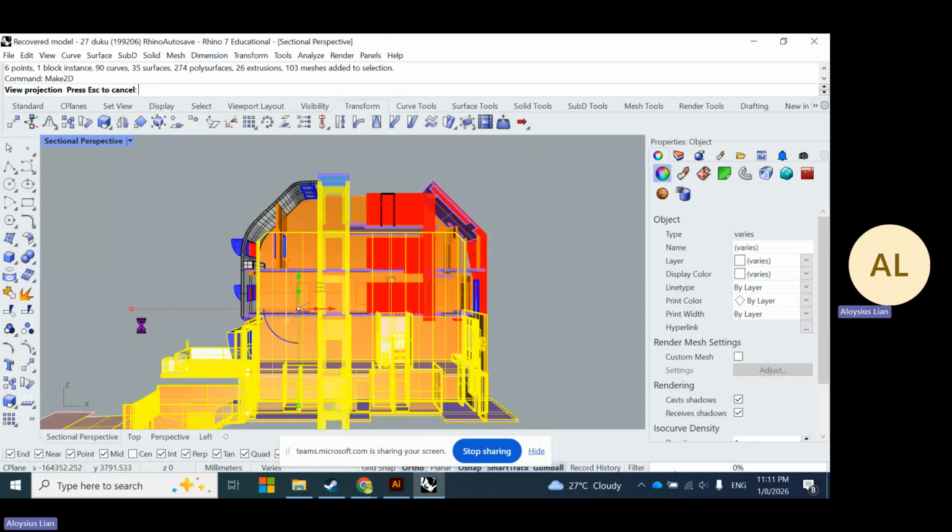Yep. So you see, there's probably some heavy geometry that is below. And that's also how you will troubleshoot for your own models in future.